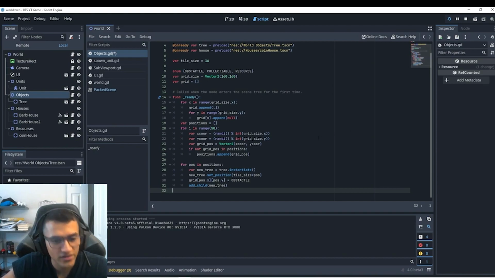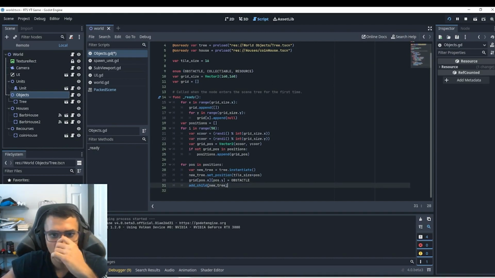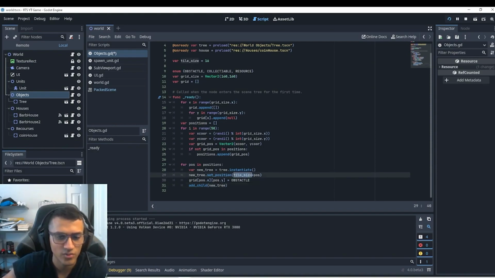They are in grid setup technically, right? So they are in sets of grids. The reason why they're always going to be like that is because in the tile size, we multiply it by 16, right? So that's one of the reasons why it's separated, because we want to set the positions as in the tile size.